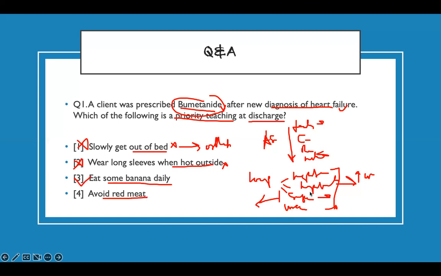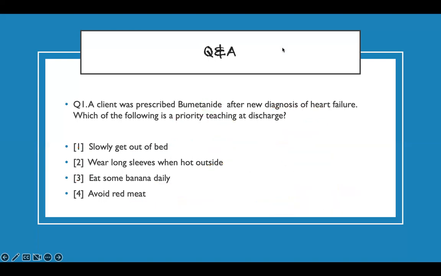Avoid red meat. How does that relate to this? Red meat causes gout. Why? Because this patient will have high uric acid. But is this being sharp? You give them pain, but that's not the problem. The most important thing is hypokalemia, which is more serious than any of these side effects that loop diuretics like bumetanide will cause. So I'm choosing number 3. That's my answer.